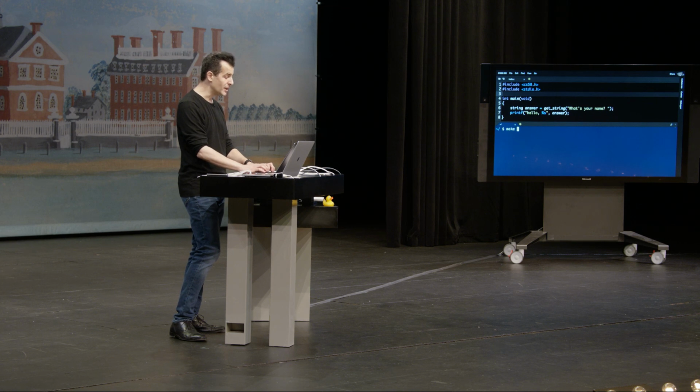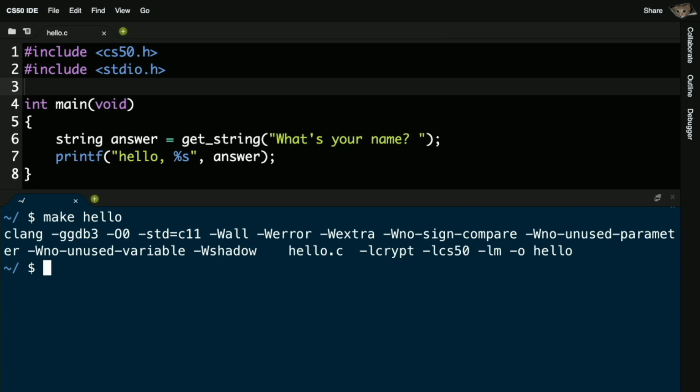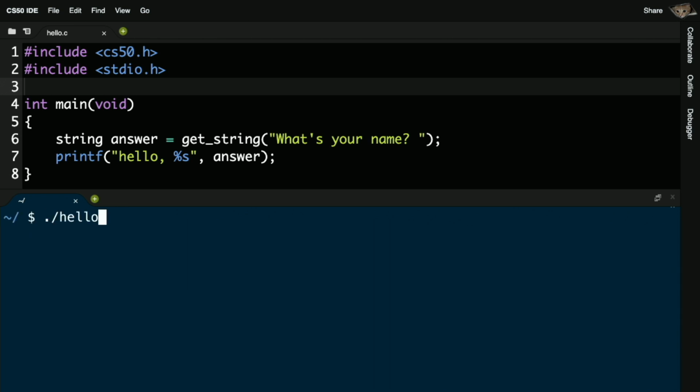And to recompile my code, that's not such a big deal. I just type make hello, enter, cross my fingers that there's no yellow or red scary text. This is all good. It seems to have compiled into machine code. Now I can retype ./hello and enter. And you'll see now my program is running and waiting for me. Let me go ahead and type my name, David, enter, hello, comma, David. Let me go ahead and run it again after clearing the screen. Let me run it again. And this time, let's say my name is Brian, and I see hello, comma, Brian. So quite similar to what we did in Scratch, but now we're more powerfully doing this all thus far via my keyboard alone.